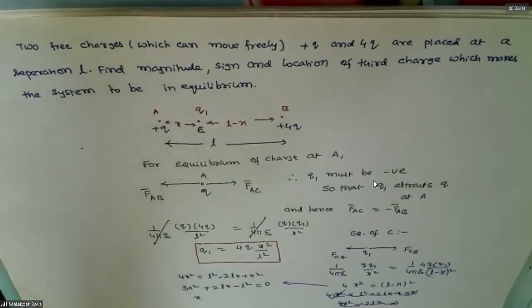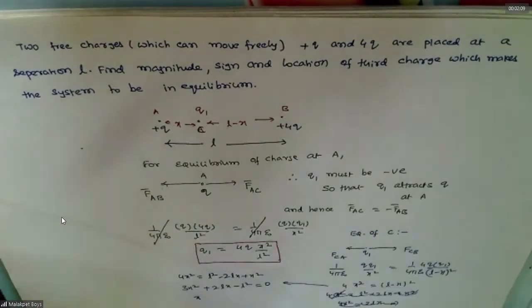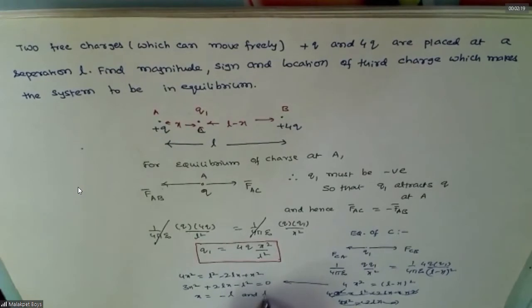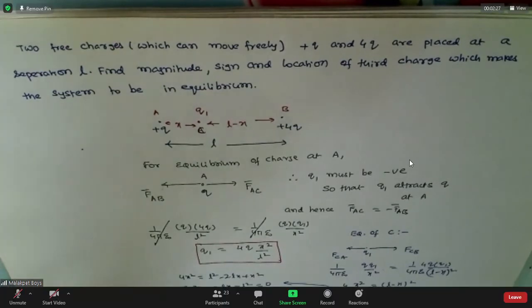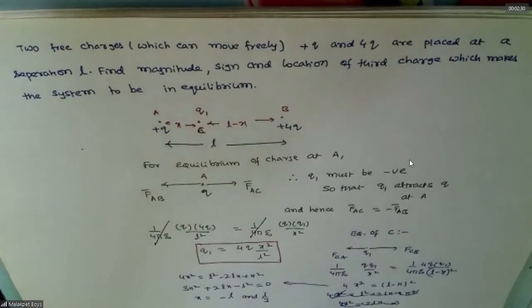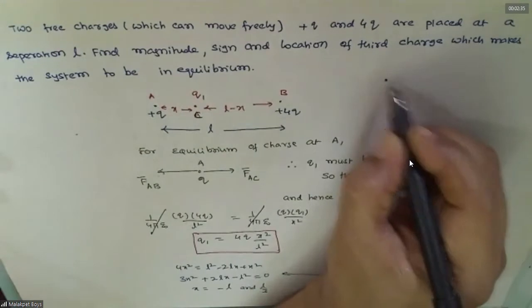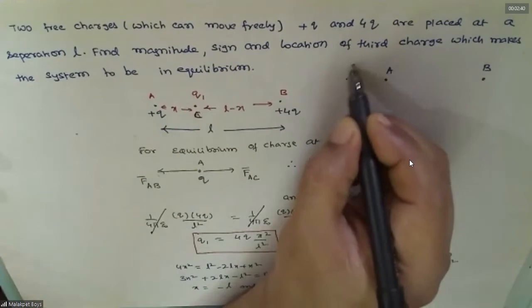X equal to L by 3. X equal to two L by 3. You will get two values now. You're getting two values or not? Yes, sir. Out of these, again you have to select which is correct. So the possibilities are A, B. Minus L means this side only, no?